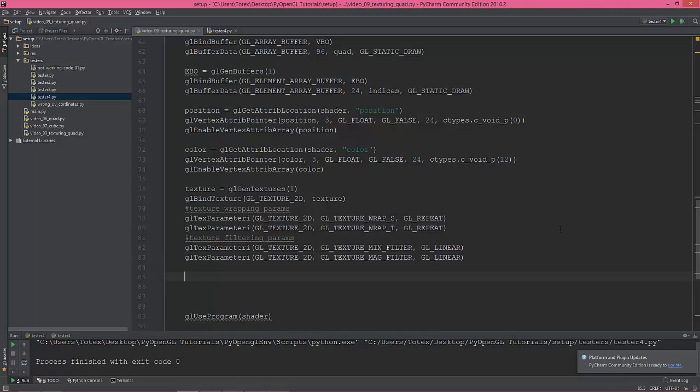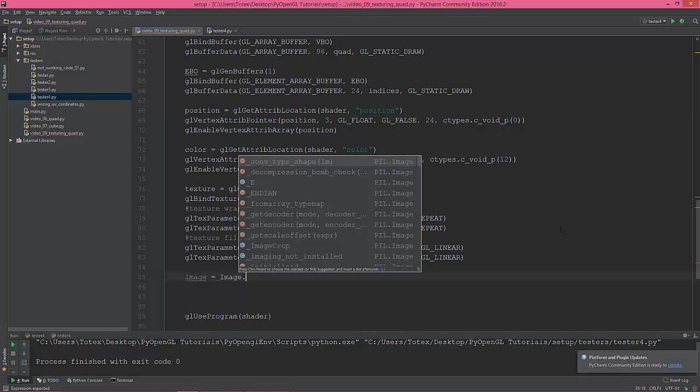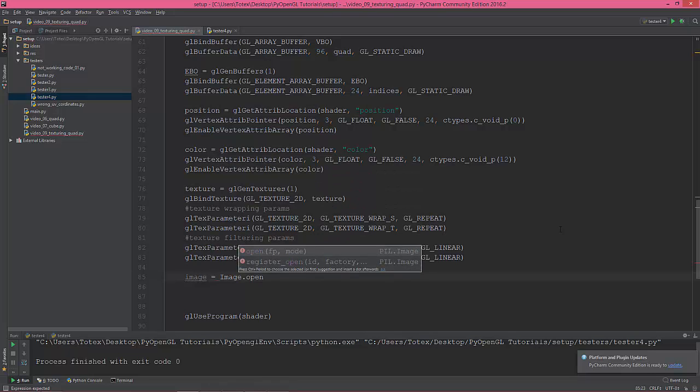So now we're gonna load our texture. So image equals Image.open, and I'm gonna open the crate.jpeg.